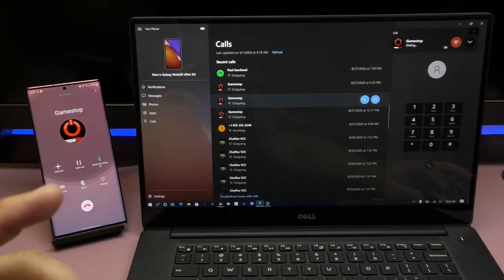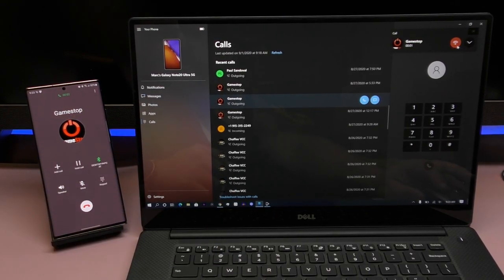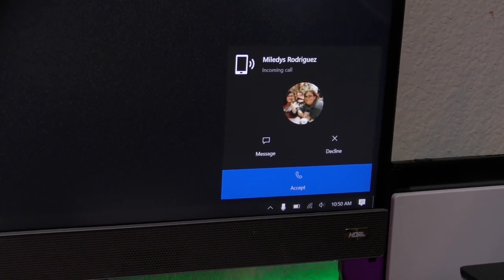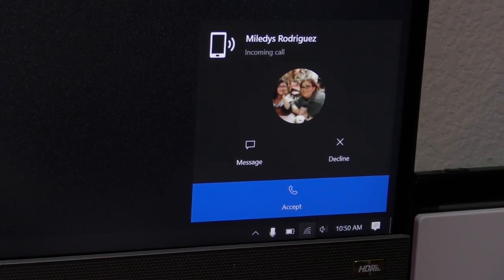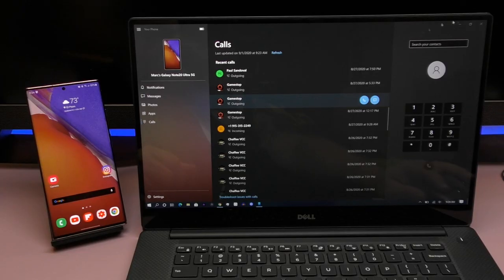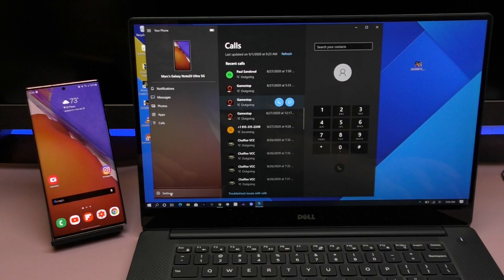What's cool is that you can also receive calls here. See there, you can listen to it. Close it. You can also receive calls, and what's cool is that when you receive calls, you get a pop-up here on the computer, like you can see here on the video. And once you do that, you can start talking, and it uses the microphone of the computer. That is so cool.